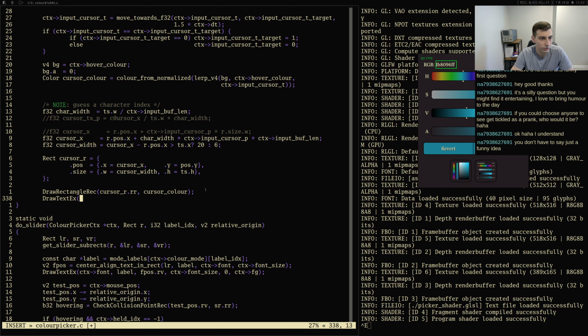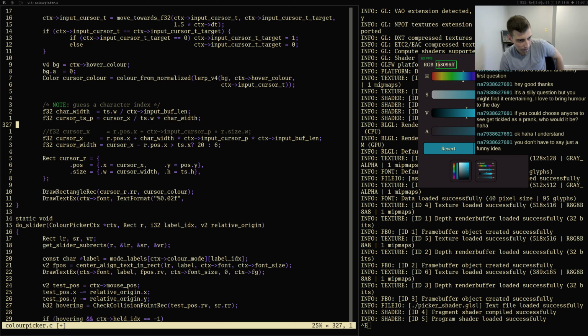Draw text EX, we're just gonna use the same draw text EX. We're gonna do context to font, context. We're gonna do text format for now. We're gonna use, so we're gonna assume that what's going on here?